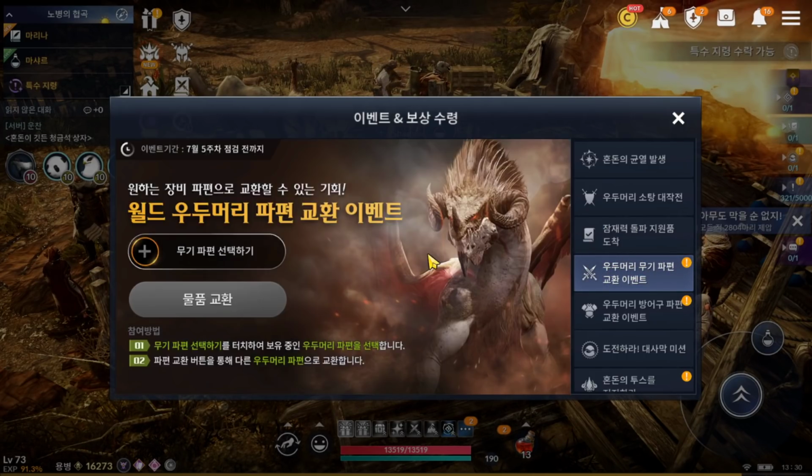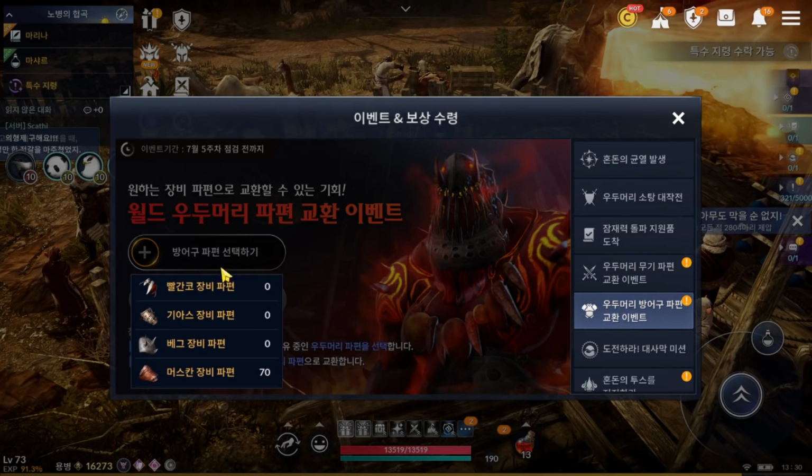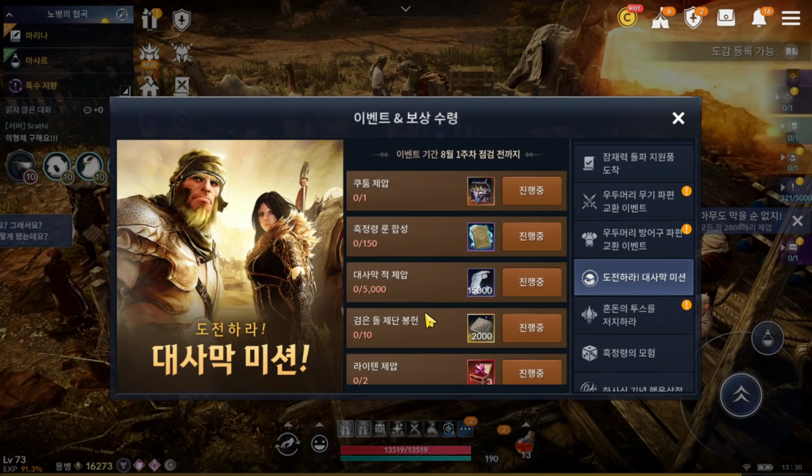Okay, etching item. Weapon material and armor material, you can change the item that you want. It's quite a good event.